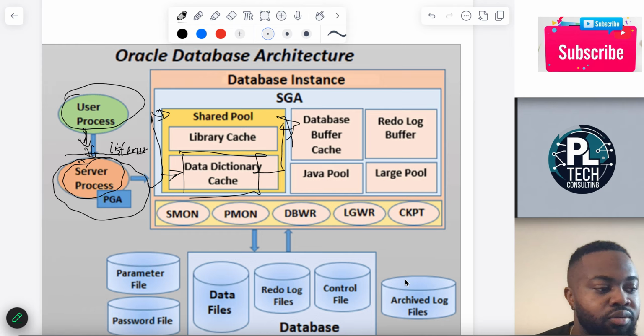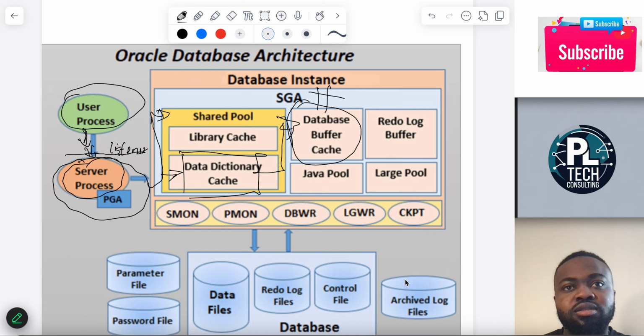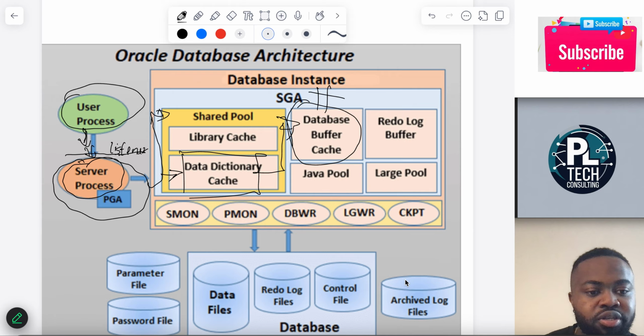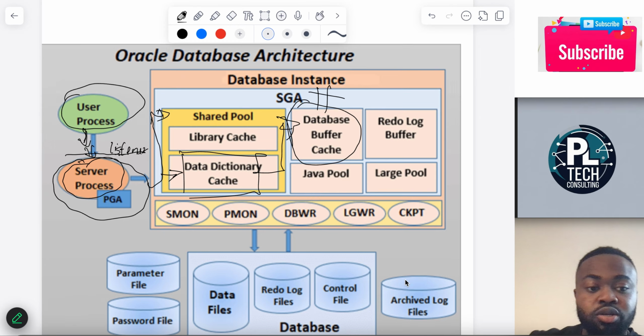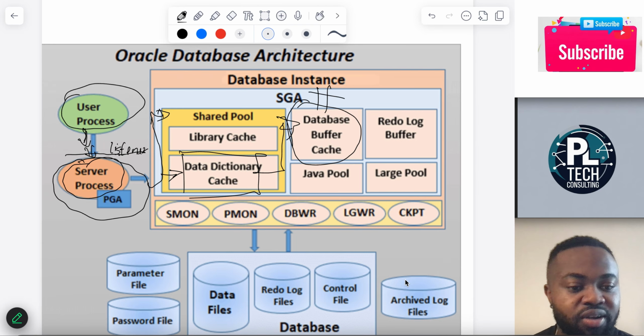In the waiting area, files which are accessed the most are kept here. Think about it like any storage environment: the materials that you need the most, you keep in the front, which will be the buffer cache. And then the other ones that you don't need so often, you keep in the back, which will be in the data files. We'll get to the data files later.